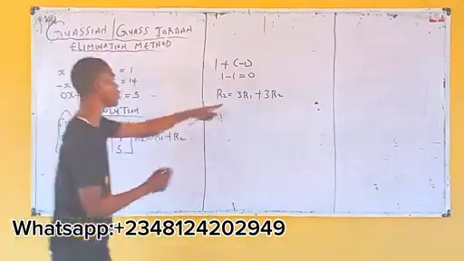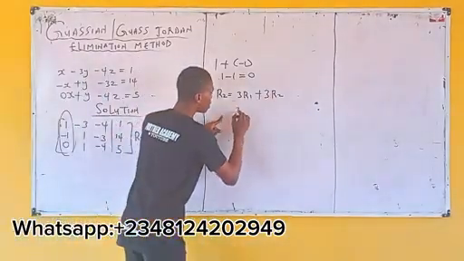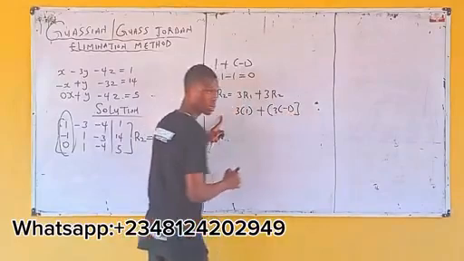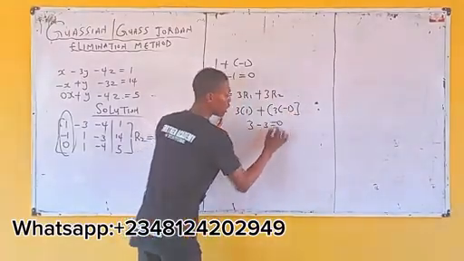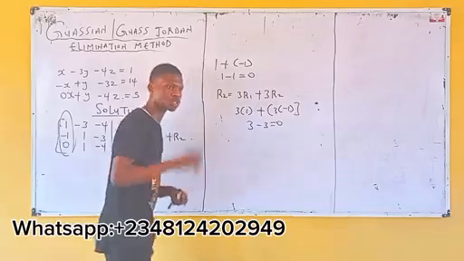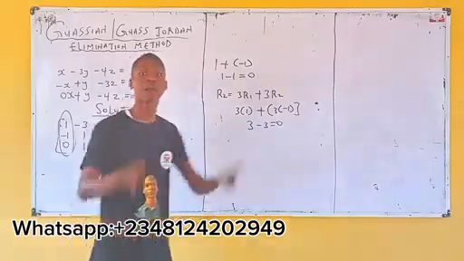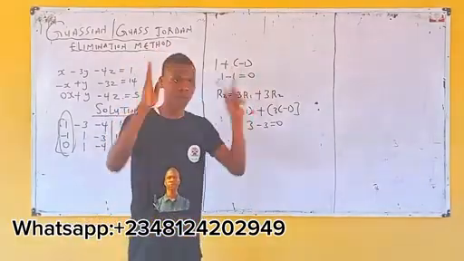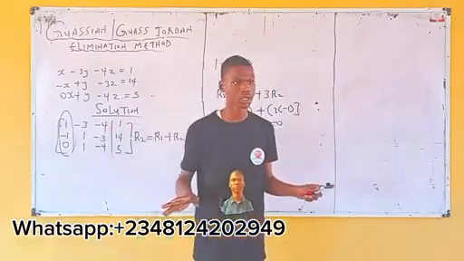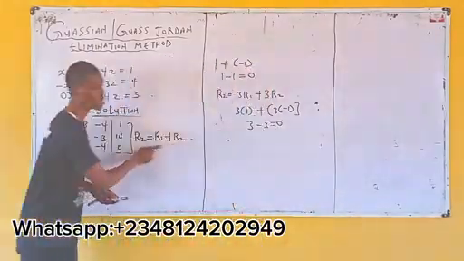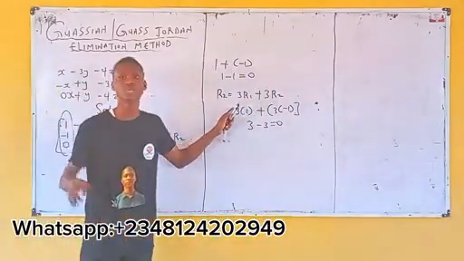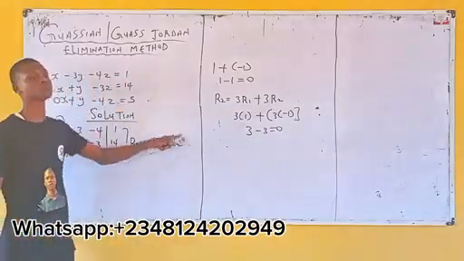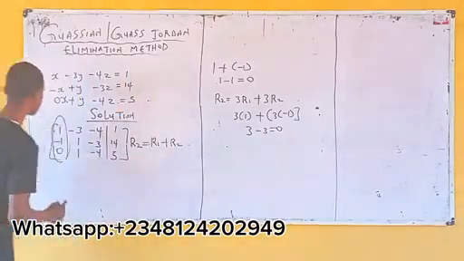Now, let's solve. 3 row 1, meaning 3 times 1, plus 3 times -1. Meaning 3 minus 3, what do you have? 0. At the end, what do you get? 0. So any possible way that you can manipulate and get 0, that's what you are doing. For the easier one, you make use of the simple one. If you use this, you definitely get the same thing by the time you solve. But we are using the easier one, which is row 1 plus row 2. Are you getting me? Now let's continue.